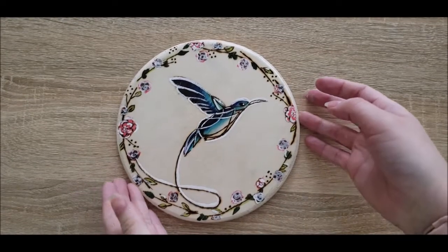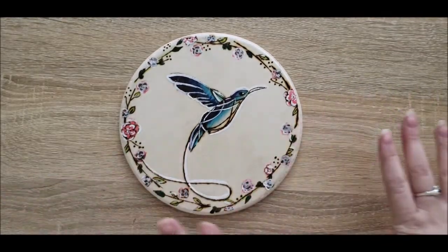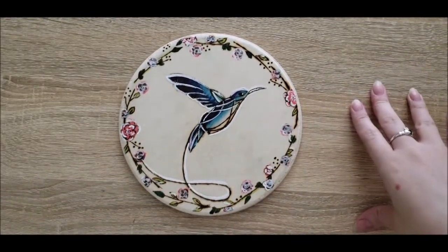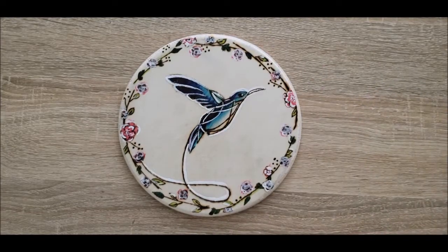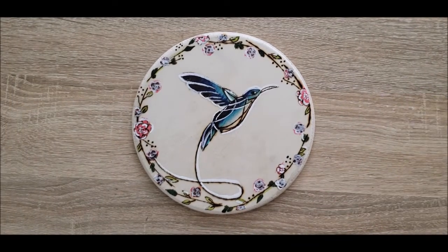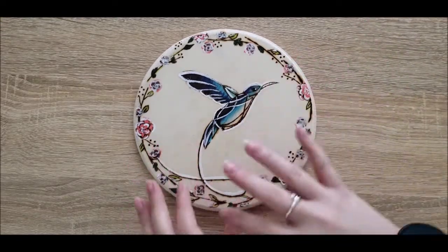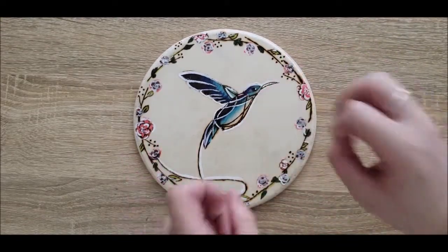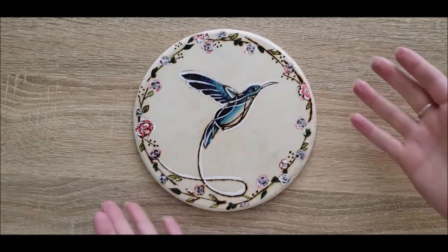Alright, well the whiteout pen didn't work, but I took some white acrylic paint and it totally transformed this. I actually like it again. I think maybe if I would have just done some lighter colors, this would have been better from the get-go, but since I didn't have that foresight, I'm glad I was able to fix it. I still have a lot of that burnt design in there, and I just highlighted it a little bit with the whites, except for where you couldn't see it anyway.